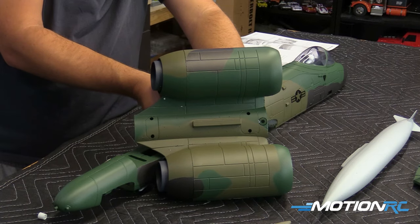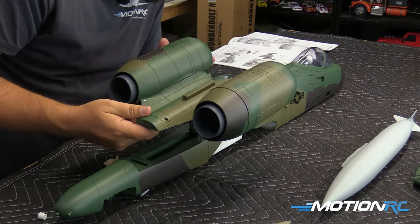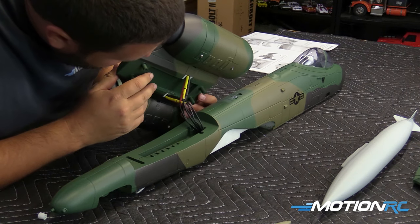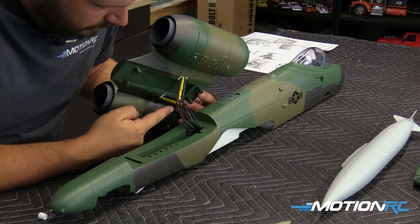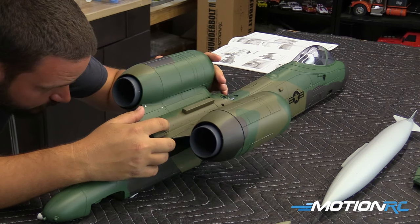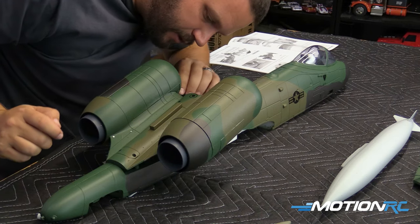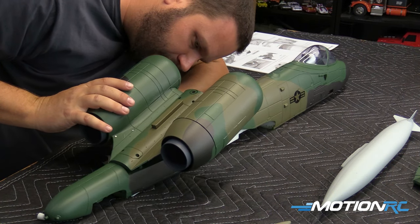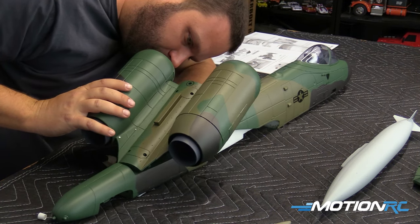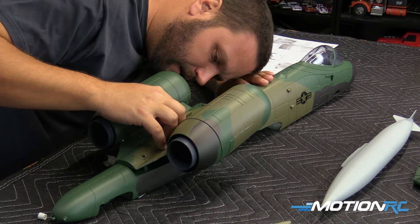A little tight. Nothing undoable though. All right. Now that we have all our wires installed, we need to take these, guide them in to the little section here of the fuselage where they're gonna go. Make sure you tuck everything in nice to the channel. And seat it down in there.